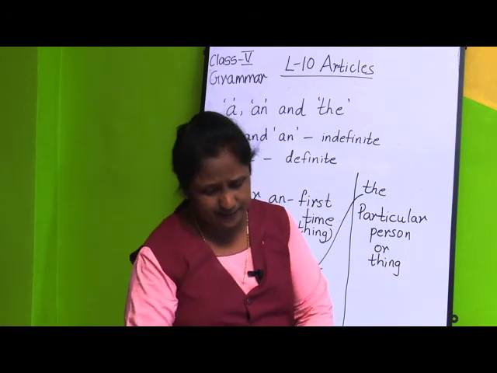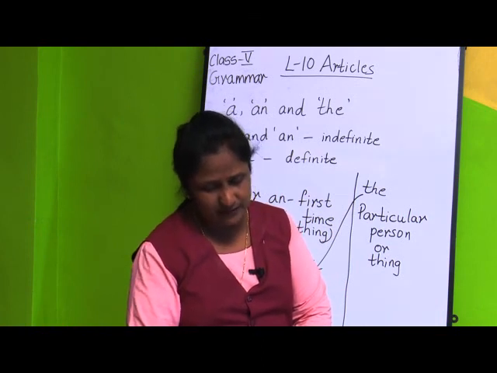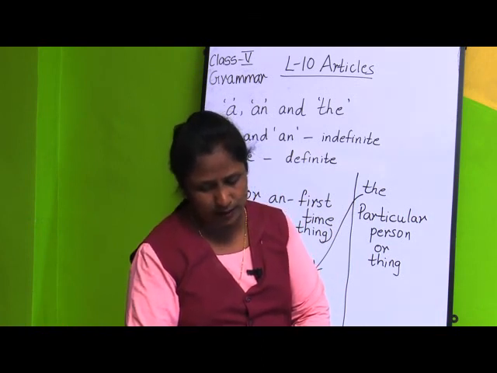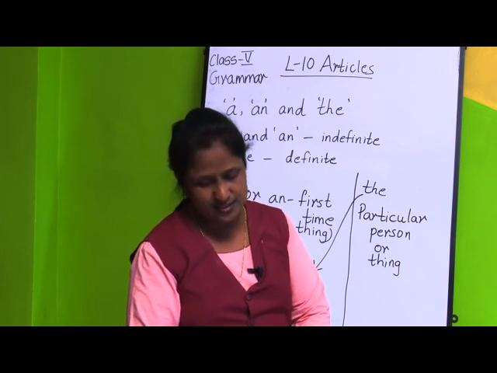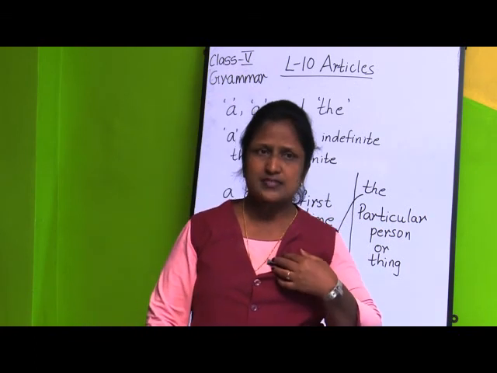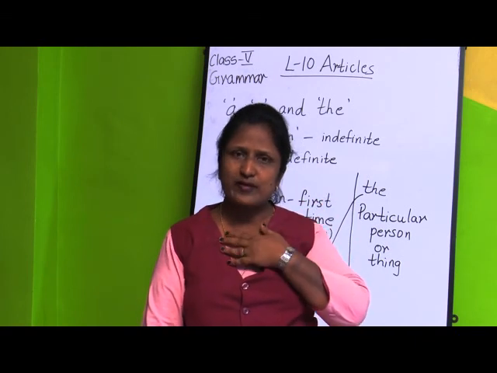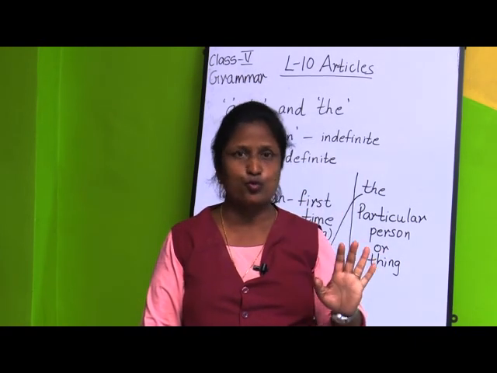Then, one more thing is what? At times even if we have not used a noun earlier, it is very clear what we are talking about. In such cases also we use "the". See what is given here. Suppose I know about whom I am talking. I am talking about a school, so I will know I am talking about the school only.